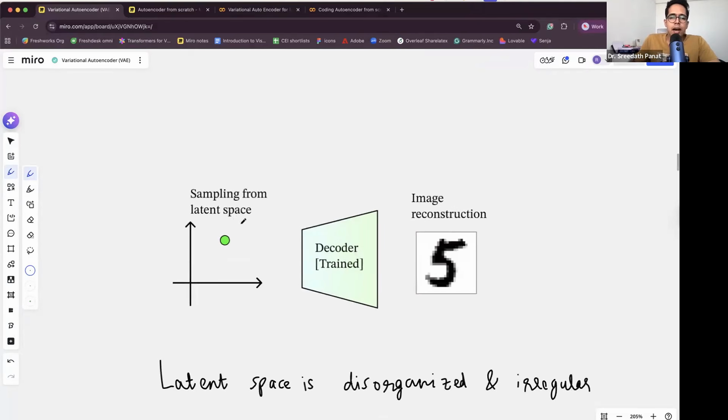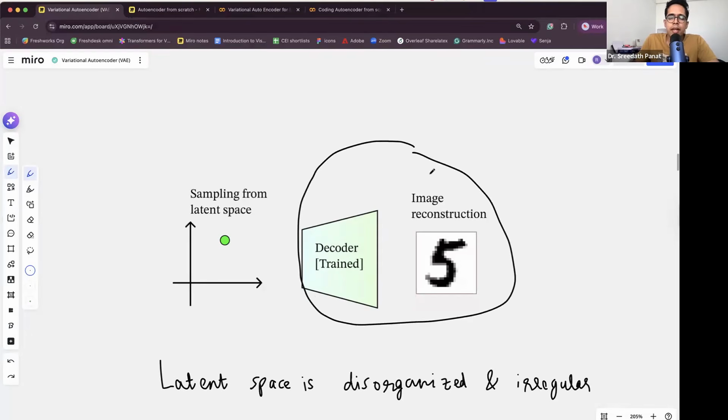Let's say I pick a point from my latent space. So now this is the smaller dimensional space. I pick a point from the latent space, and let's say this point resulted from my encoder. So I encoded some image into this point. Then I'm picking that point and I'm trying to decode it using a trained decoder. Okay, so here I'm only considering the decoder part of my autoencoder.